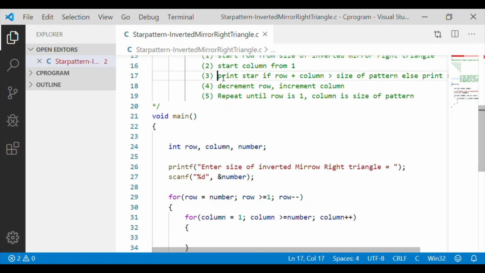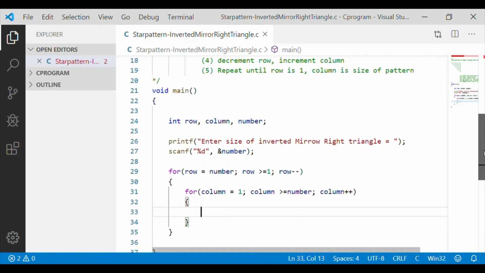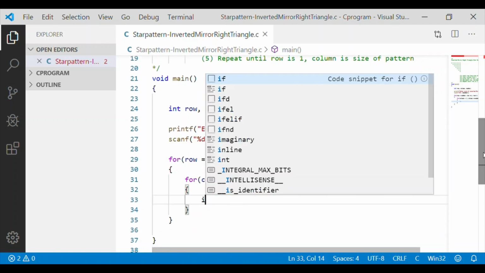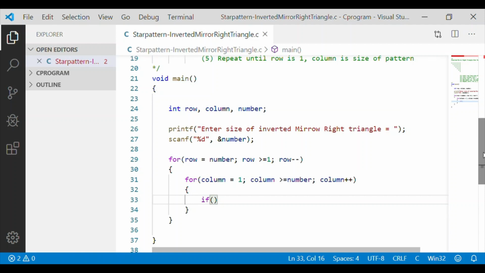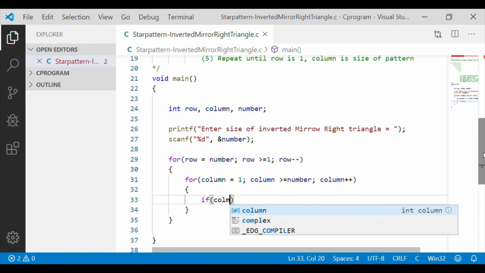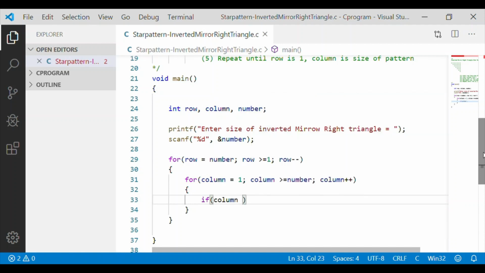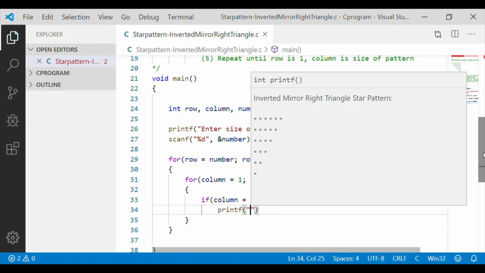Now we have to print the star if row plus column is greater than the size of the pattern. Here the size of the pattern is nothing but the variable number we got from the console. So if row plus column is greater than the number, then we will print the star.